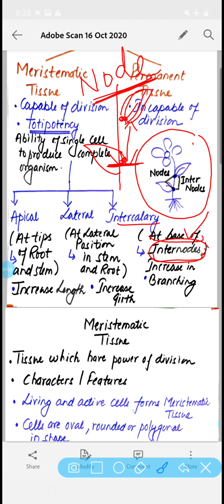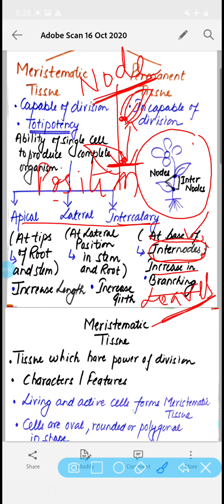इंटरनोड के नीचे. तो अब ये क्या करेगा? इट विल हेल्प इन इंक्रीजिंग द ब्रांचेस इन द प्लांट. इट हेल्प इन इंक्रीजिंग द नंबर ऑफ लीव्स इन द प्लांट. ओके, तो ये प्लांट को ब्रांचेस से, लीव से डेंस बनाएगा, घना दिखाएगा. सो दीज आर द काइंड ऑफ मेरिस्टेमेटिक टिश्यूज विच आर बेस्ड ऑन द पोजीशन, which are based on the position.